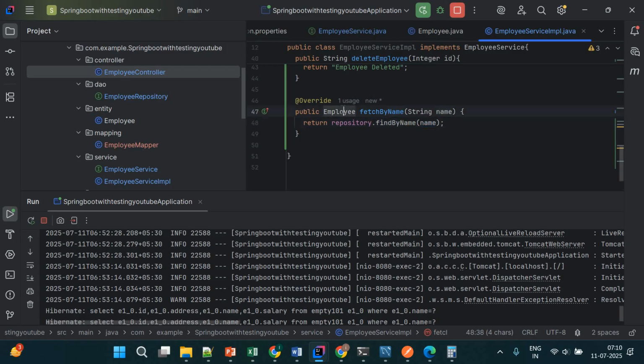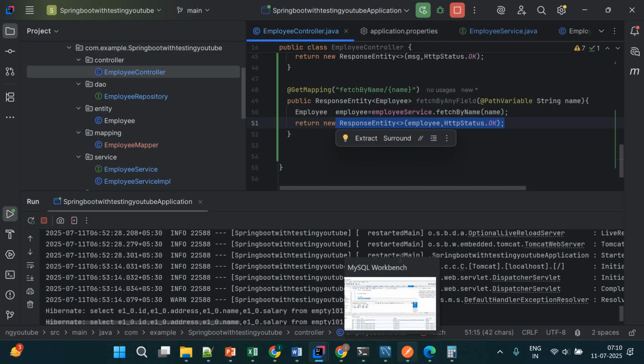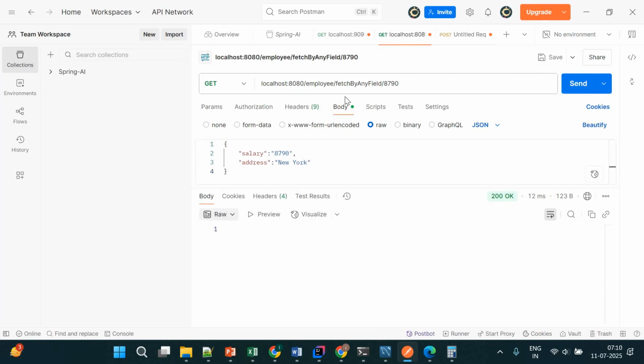So it will return me an Employee object. So the Employee will go to the controller here. It is receiving the Employee, and then the same we are passing to the client with ResponseEntity of Employee with the HTTP status OK, something like that. The same will be received in Postman, and Postman will display the result.